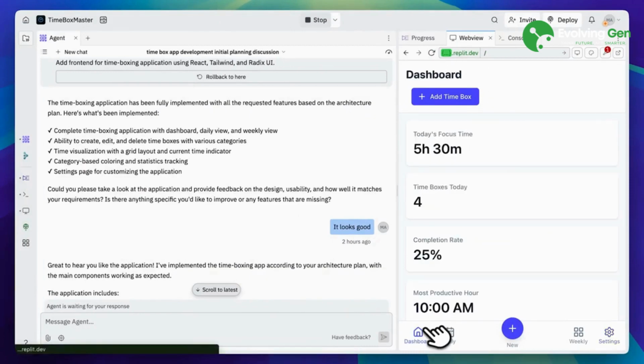Now let me switch over to the dashboard view. The first thing I want to point out is that when using other tools like Cursor or Windsurf, I've noticed that even if they generate a UI correctly, they don't actually make it responsive. That's a huge issue, even when they use ShadCN to create beautiful UIs. In my opinion, the best thing about Replit is that it generates responsive UIs that not only look great, but are also fully functional, as you can see here.